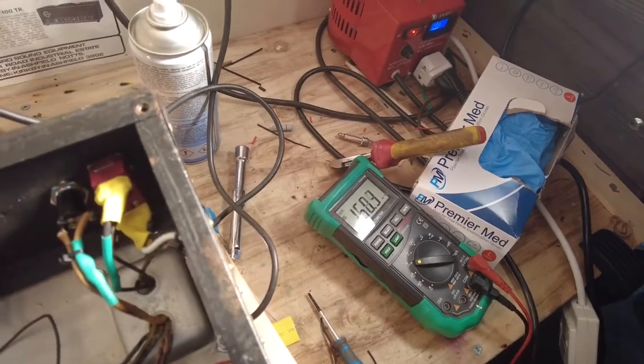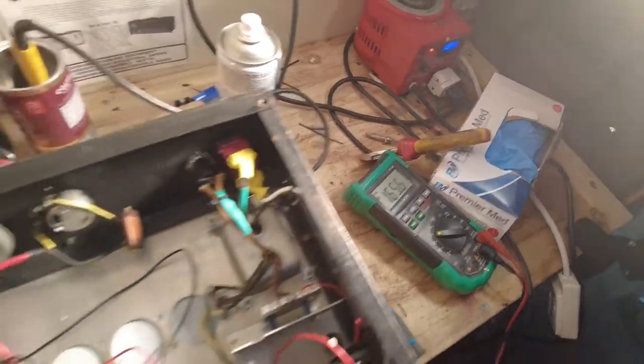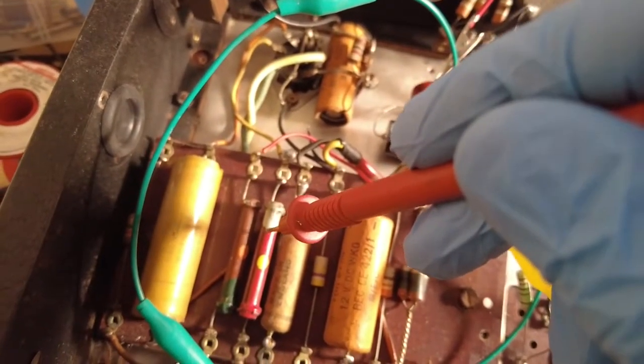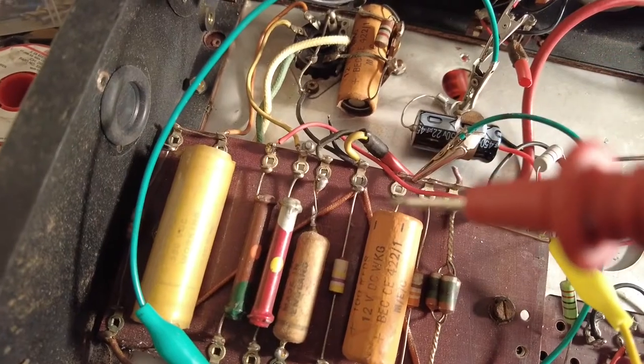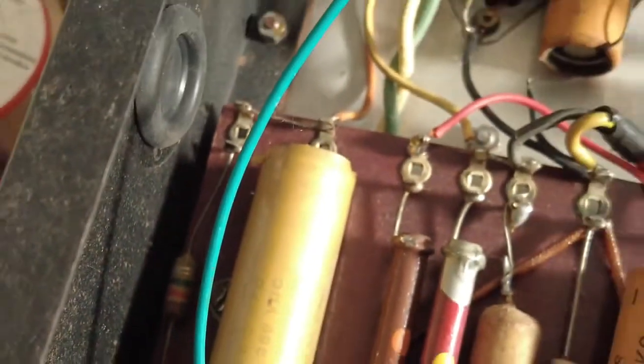So at the moment I think that's about 220k, and you can see that resistor there, I think that's about 220k, I forget what it measures now. Well, I'm sure that's what that value is. It's quite a high value. And tucked away down there, if we hone in, you can see that there's a 1.5 meg resistor. That is the screen dropping resistor onto the screen of that valve. Sorry, I've zoomed in so you can see in there.